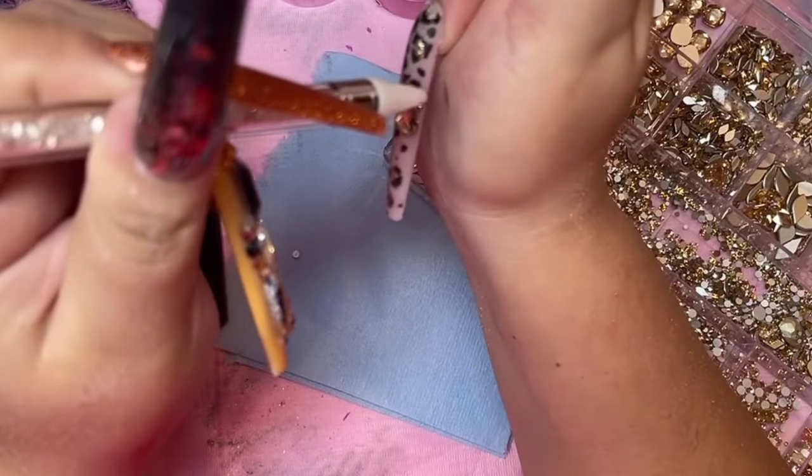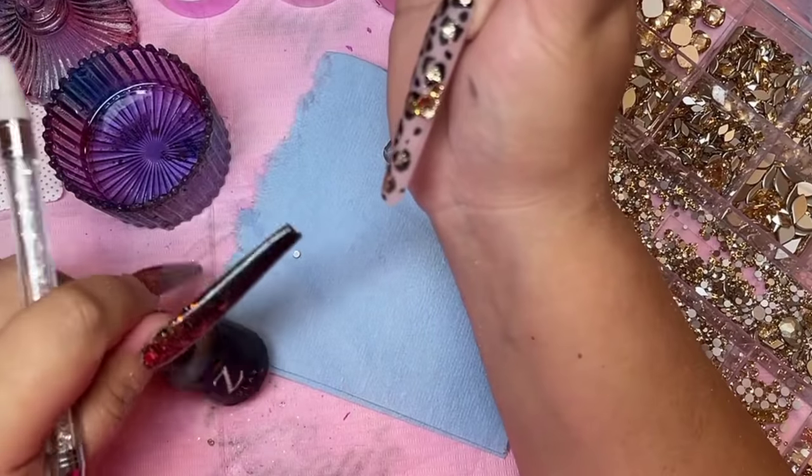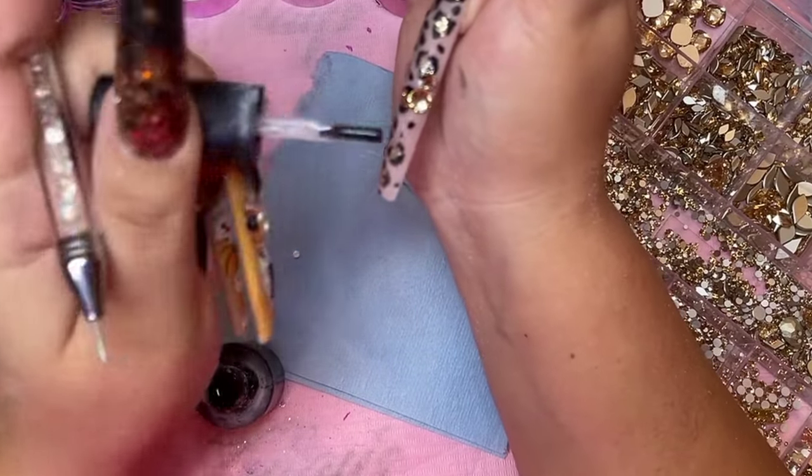Yeah, so if you guys need it to dry a little bit slower because it goes too fast, then put your bling over gel.